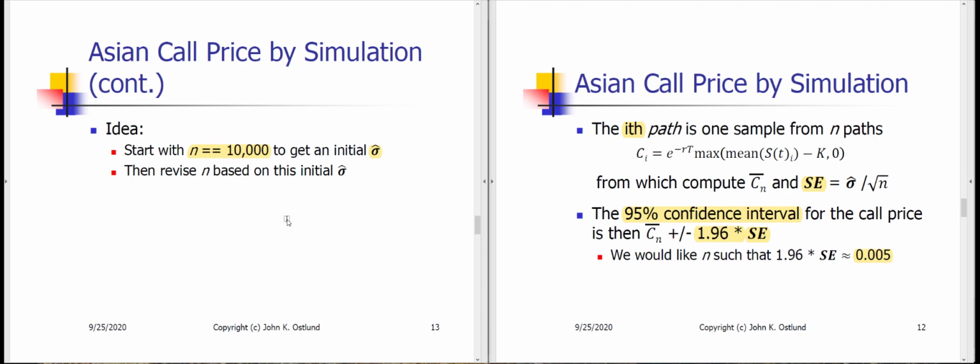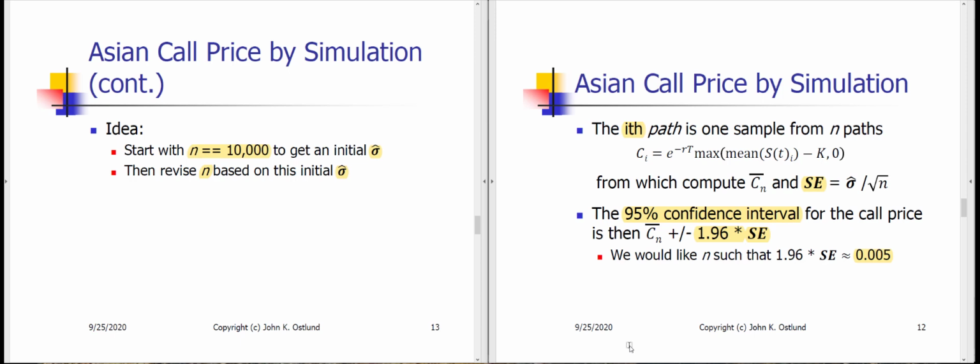Now, that standard deviation that we get for a certain simulated set of call prices is an estimate of the true standard deviation of the distribution of all such call prices for all such possible paths from our simulation. Therefore, as n gets larger and larger, we can assume that our estimated value for the standard deviation of that distribution is going to remain pretty much the same. And consequently, we can get a better n, a bigger n, using our initial estimate of what the standard deviation of that distribution is.